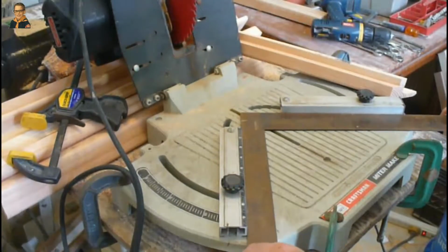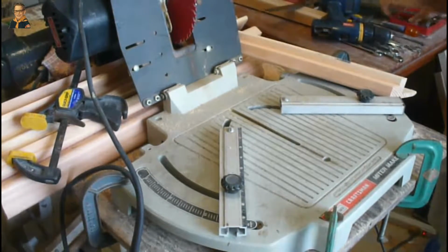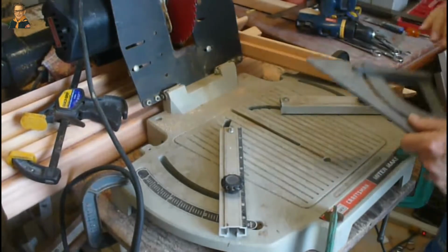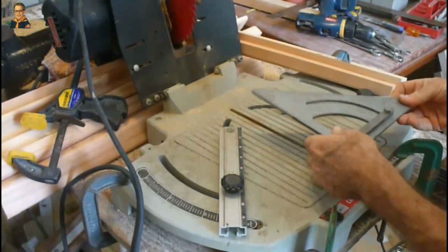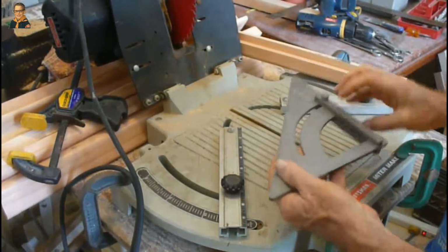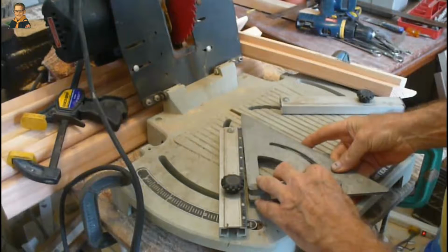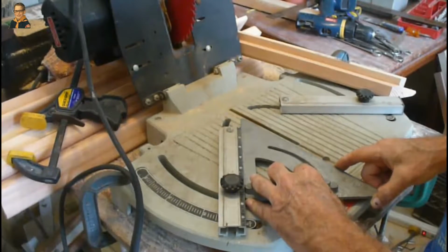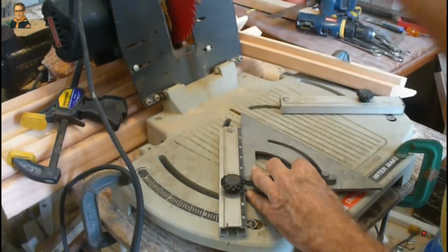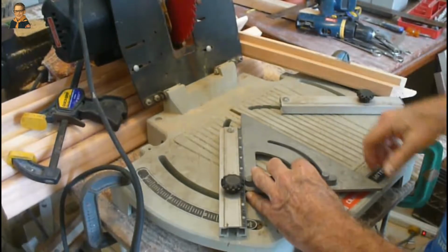So I've got a square, check and make sure that they are square. The other thing that I'm going to do, besides making sure that they're square, is to make sure that they're at a 45-degree angle to the table. And the way to do that is to have a piece that's calibrated to 45 degrees, and just check it up against the edges that are going to be used to cut.